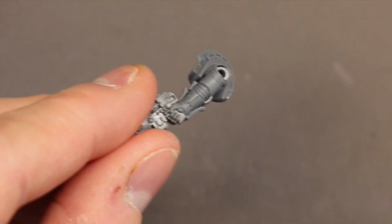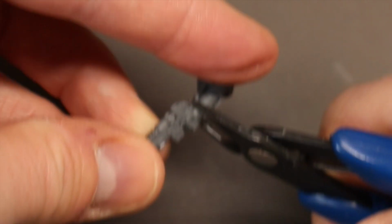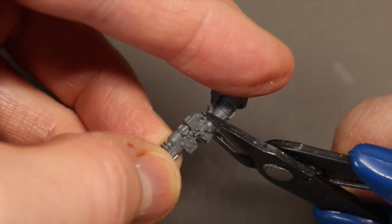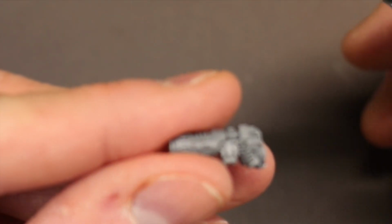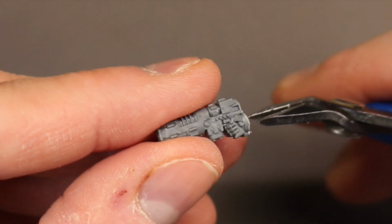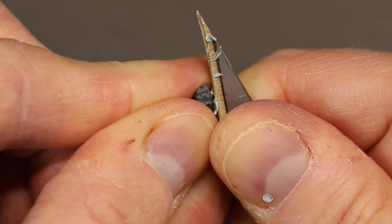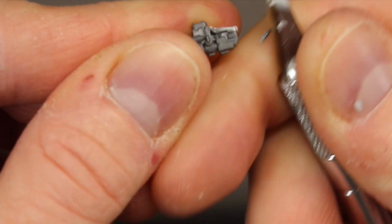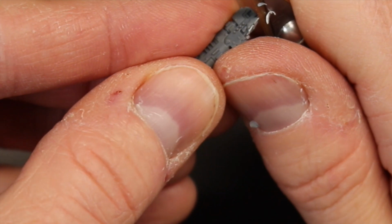And now with the original arm, I'm going to do the exact opposite. I'm going to chop the arm and hand off, and then shave the rest of the hand away from the pistol. Same way, I'm going to use my clippers to cut away the majority of the excess, and then I will gradually shave away little by little until I can get a seamless fit with the new arm. And remember, when you're working with X-Acto blades or any type of sharp instrument like this, work slowly and just little by little.